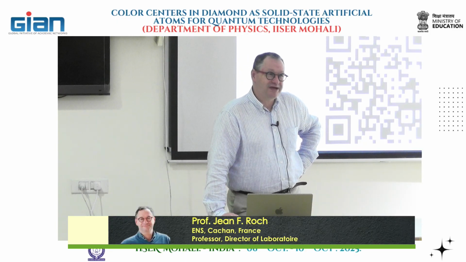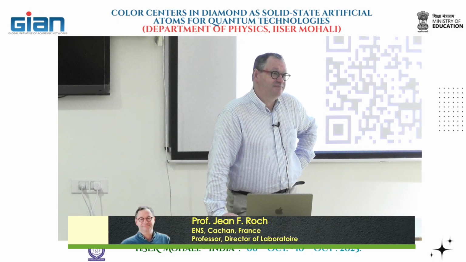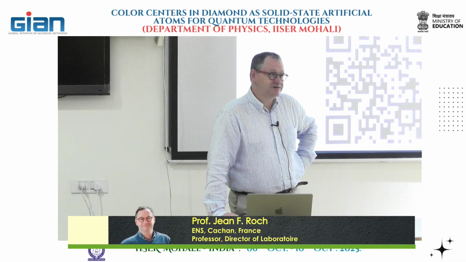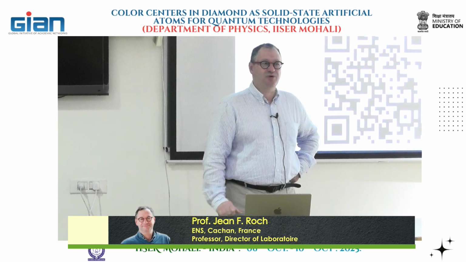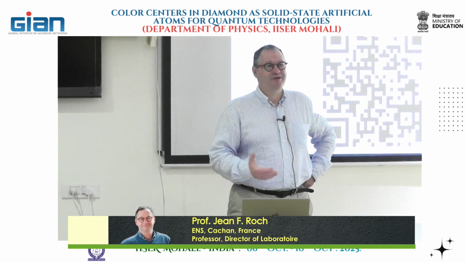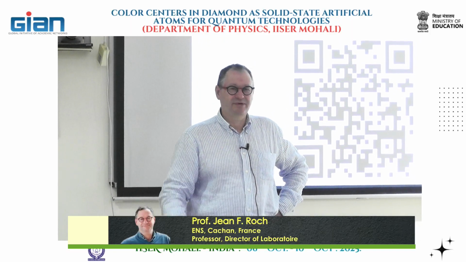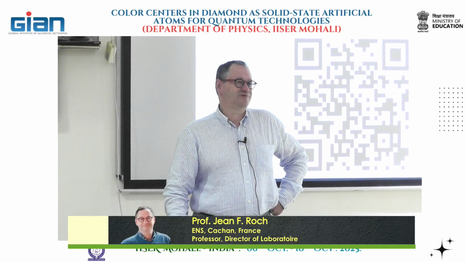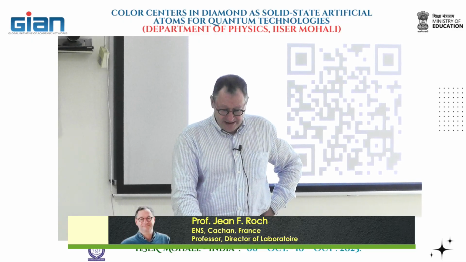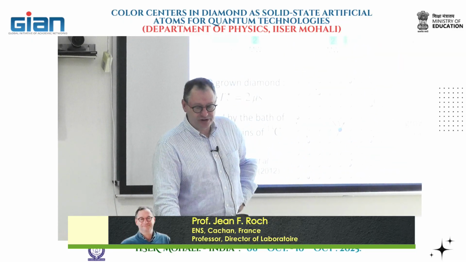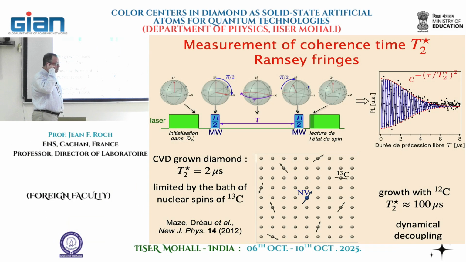And then we'll switch the topic, and this is more something that we are working on at the moment, which is addressing nuclear spins in ensembles. You will see the experiment, how we address the single spin. I will explain it this morning, but you will see all that, I hope, in real life, and you will see the Rabi oscillation on the nuclear spins and how we control them. And I will explain briefly this afternoon why we are working on that and what we want to do with this system.